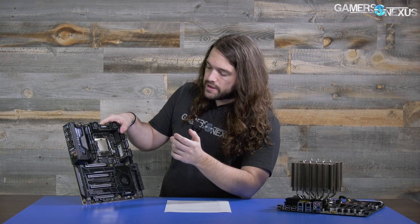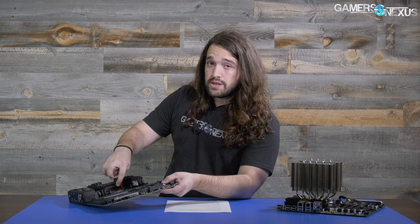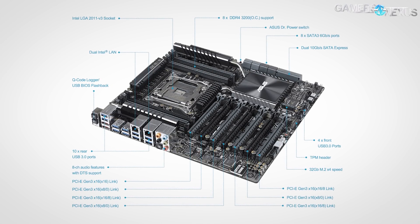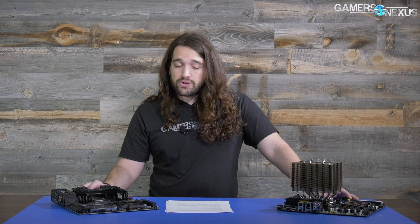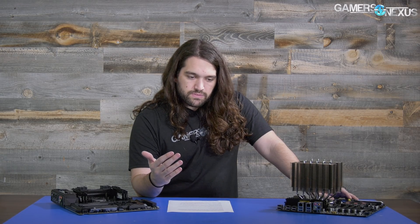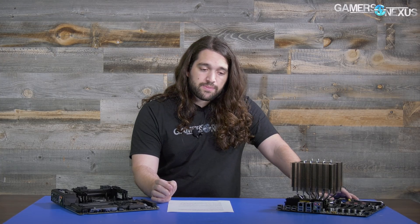These are designs that have been sorely lacking in motherboards lately. In fact, the last really good finned heatsink like this one that we saw was probably on an Asus workstation motherboard from the X99 series. EVGA has revived that look a little bit, and it is actually functional — this board more or less proves it. Previously with the Asus content, we found that we were able to achieve a high overclock stably with direct airflow by putting a fan over the heatsink.